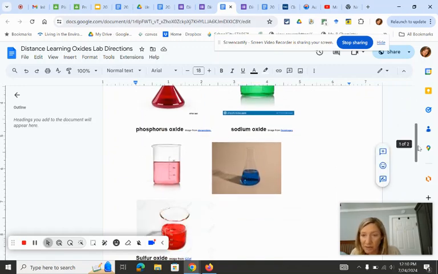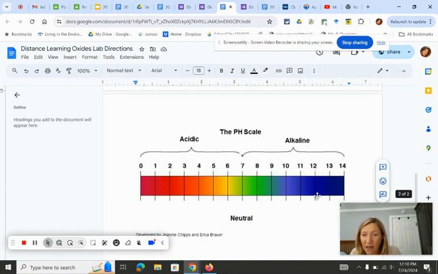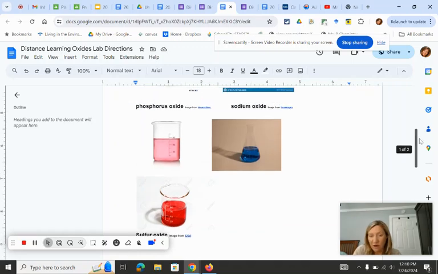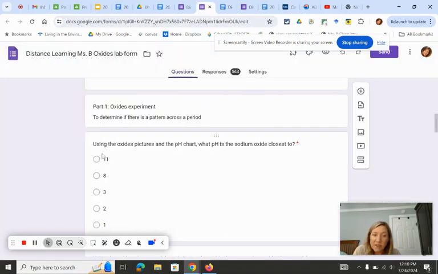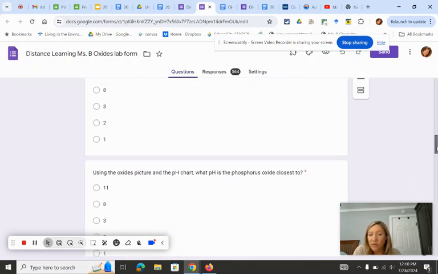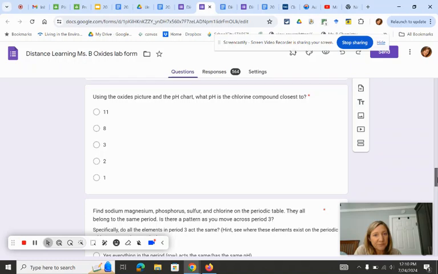You're looking at the color, and then you're looking at the pH scale chart and you're determining roughly what number that is, okay? So you look at the color, and if you are colorblind, feel free to reach out for help, okay? So looking at the color, roughly what number that is, and you're answering roughly, I've given you 5 choices here, roughly what number that is, okay? So you're doing that for all of those different solutions there. I think there's 5, and you have 5 of them to fill out.